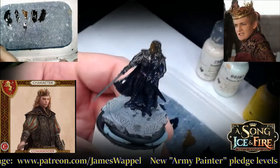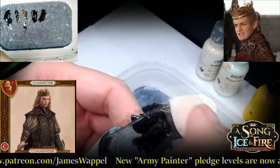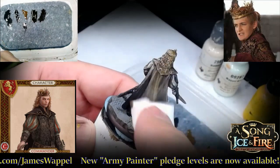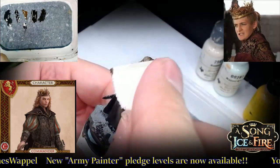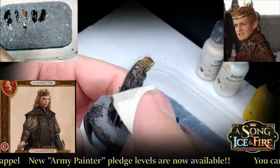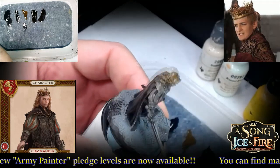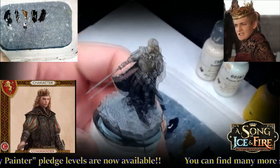So we're going to grab one of our sponges. Now, I've actually cut these up into some smaller pieces. What we're actually going to do is remove some of that paint. So see how we already start to get not just a light and dark differential, but actually a little bit of color differential in there. So it actually tints these things just a little bit.